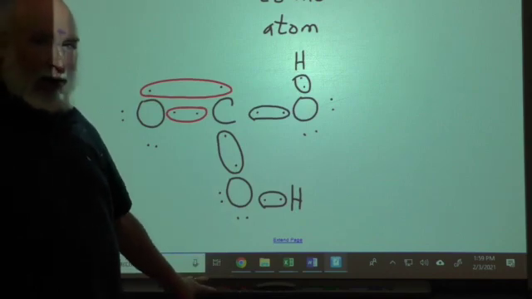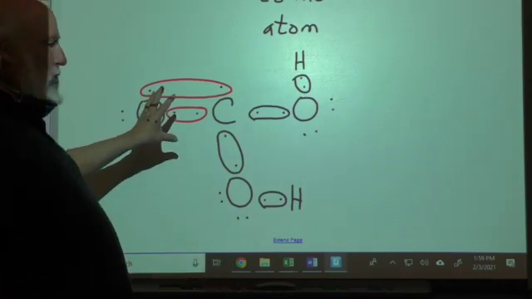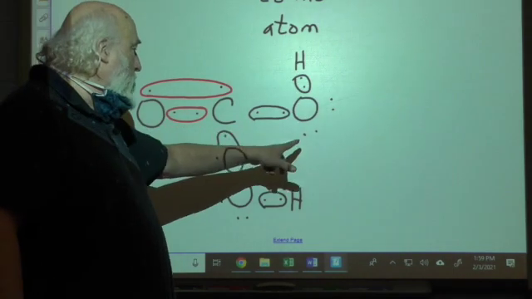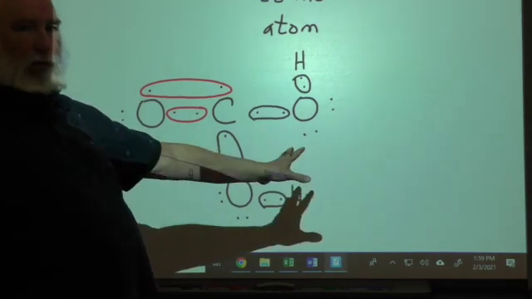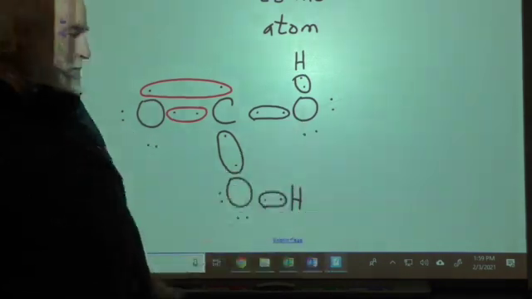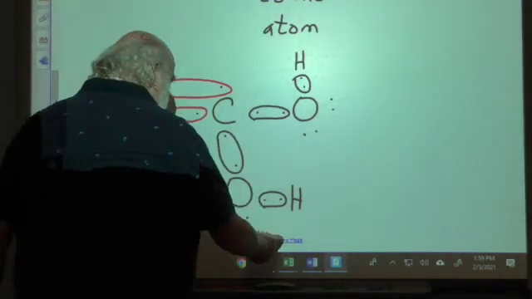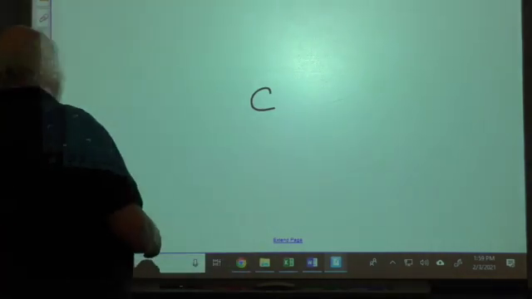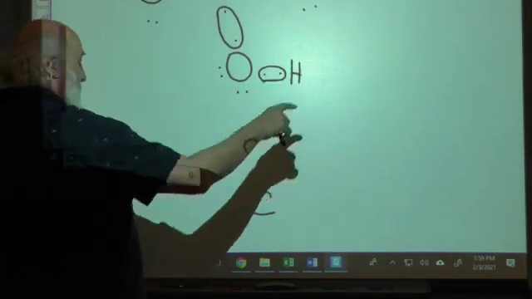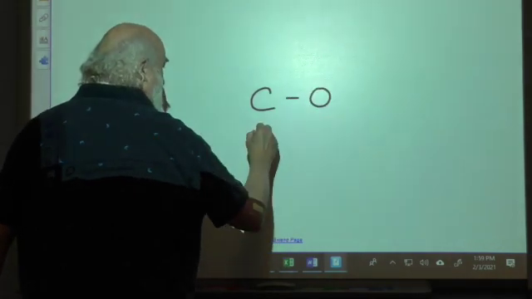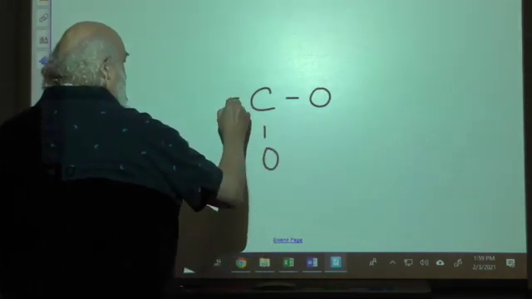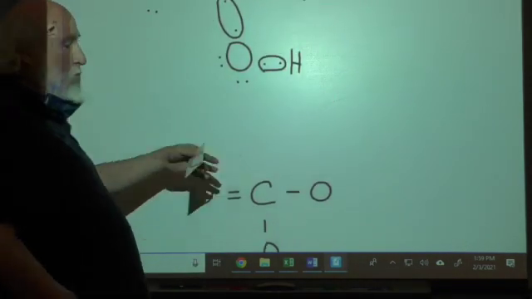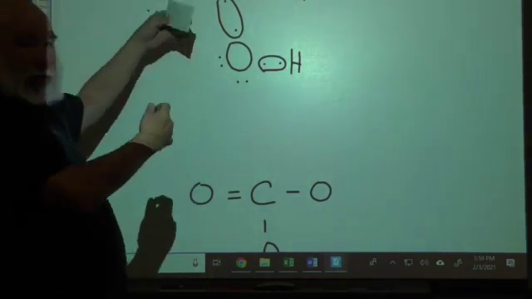So now we're going to draw the line structure, making sure that we change the circles to identically sized lines, or as close as we can to it. And then the extra electrons that are not bonded to anything must also be represented. Do not neglect them. They get very long. So this is what we're going to have. Carbon, and then we got a single bonded oxygen over there, single bonded oxygen here, and a double bonded oxygen here, based upon what we draw here. Now you don't have to draw it in those particular ways. This is just what we did with this.